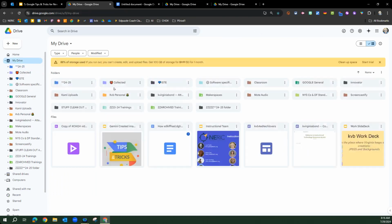Another thing that I don't really have in here, but one of the things that I like to say to people, if you can do your best to keep your folders at a minimum, these big folders, it's going to be easier to look through. So think very large as you're building your folders. You will notice in mine that I have some folders that are brown.